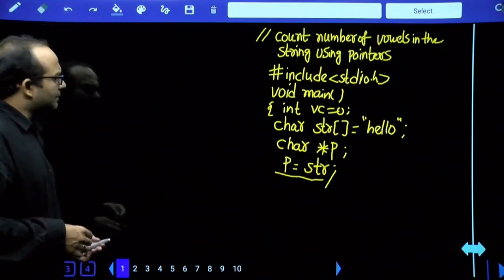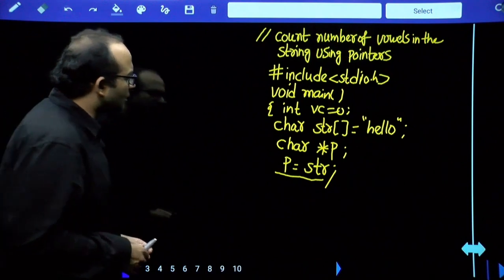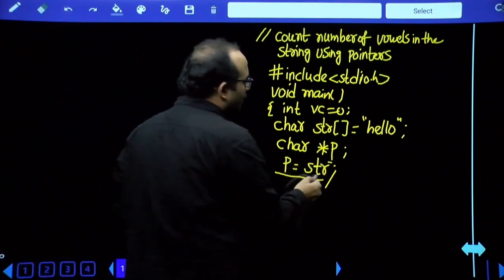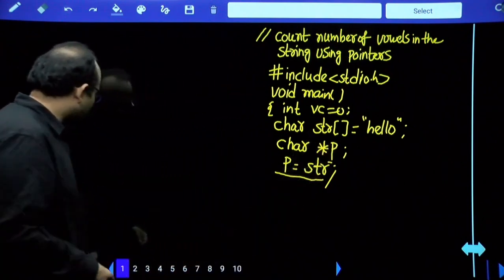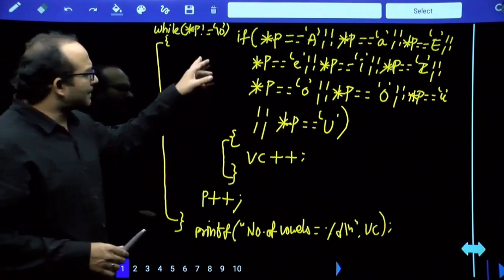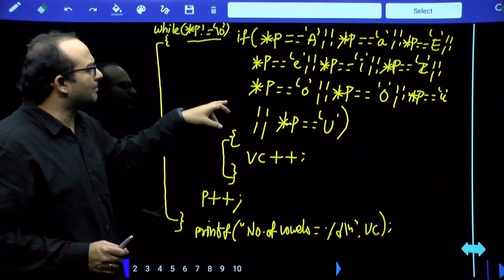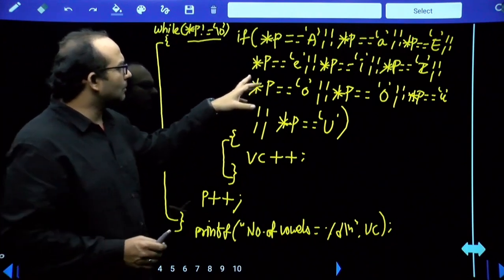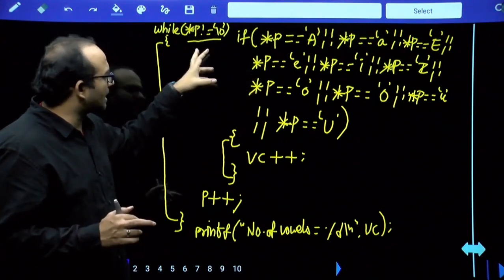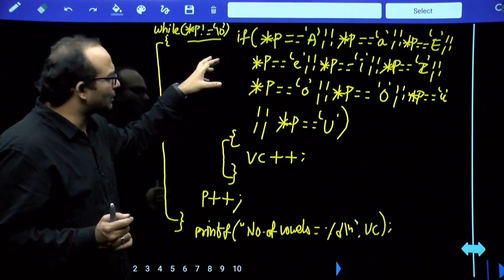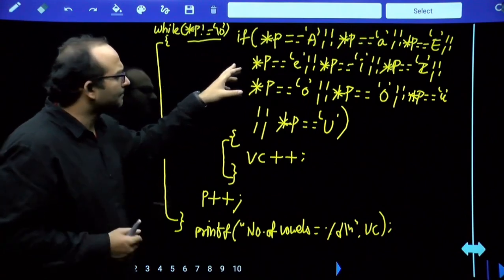So you can observe in the main function, p is a pointer pointing to the str, and if that particular pointer is not equal to null character, then only we are performing this action. So the loop will be terminated whenever star p is pointing to the null character, that is at the end of the string.